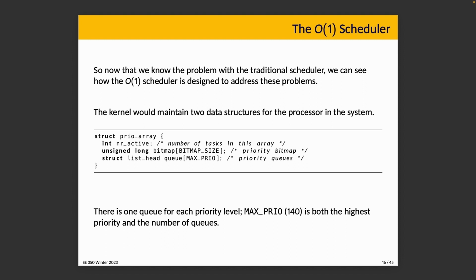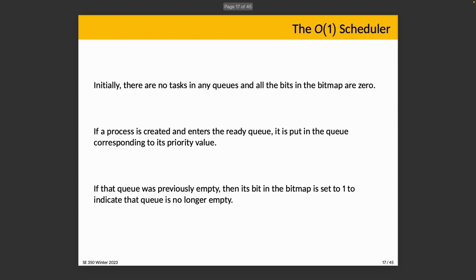And so in this structure, we have an integer. We have our unsigned long that's going to be used as a bitmap, and then we have our queues, and the queues are, well, there's 140 of them, so these are just the pointers to the head of the queues. Okay, so there's one queue for each priority level, and the bitmap array is of a size to provide 1 bit per priority level. So with 140 levels and a 32-bit unsigned long, could be different on your system, depends, the bitmap size is 5, but the actual implementation depends on the size of the unsigned long in your system, so it divides as best it can without any extra wasted space.